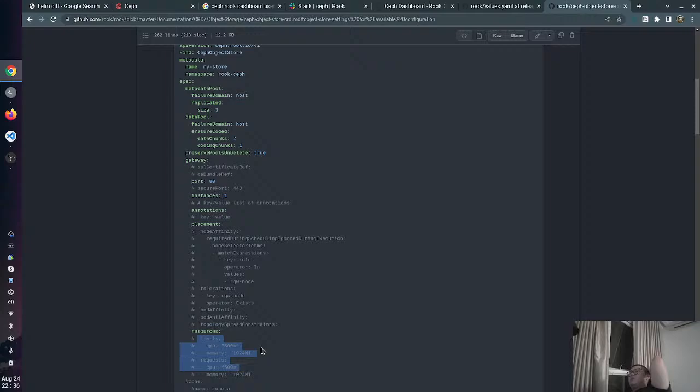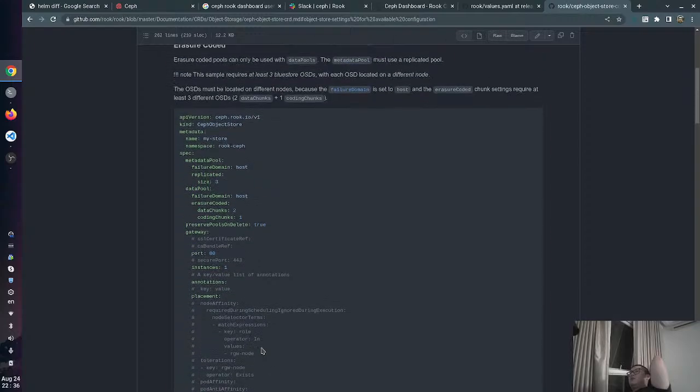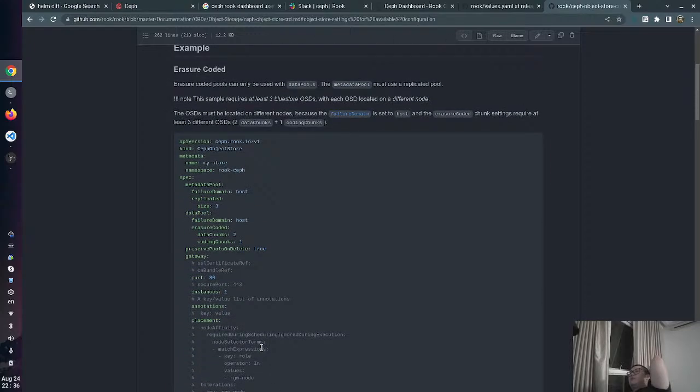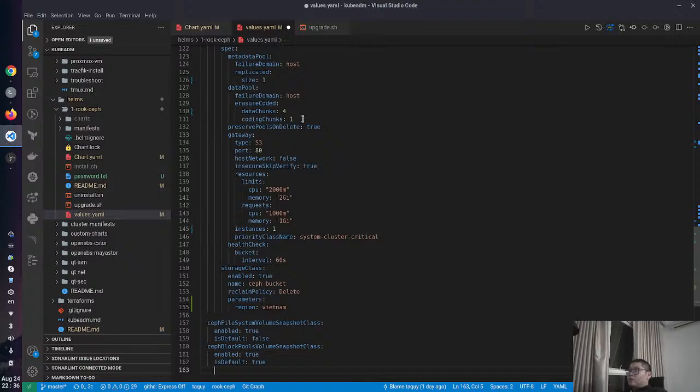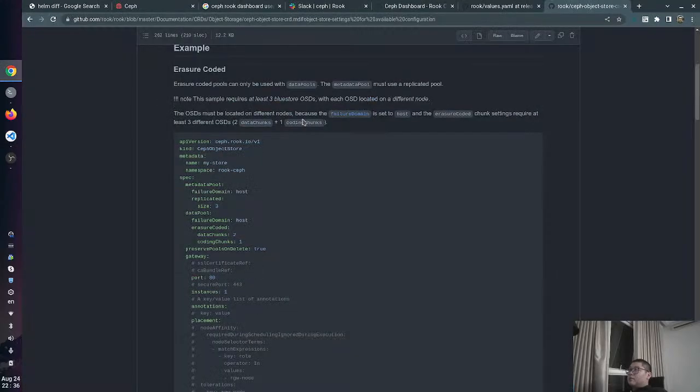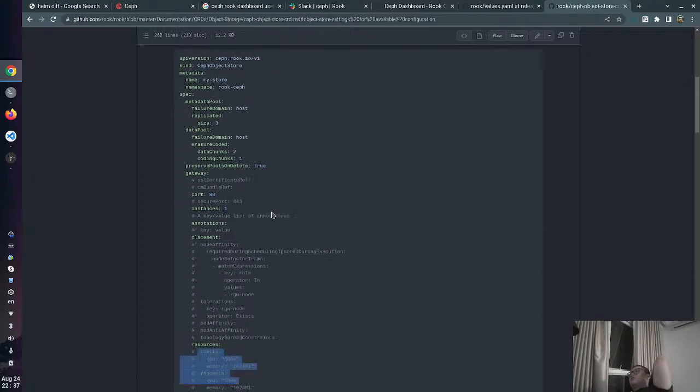I'm not sure it's going to be helpful or not. There's something I can add, for example, the chunk, chunk with 2. I'm not sure it could have.